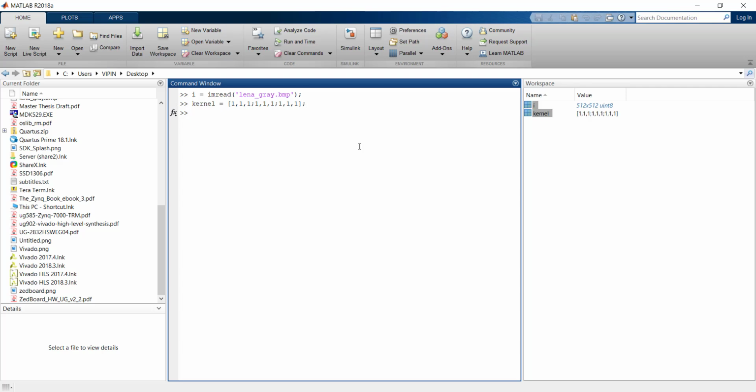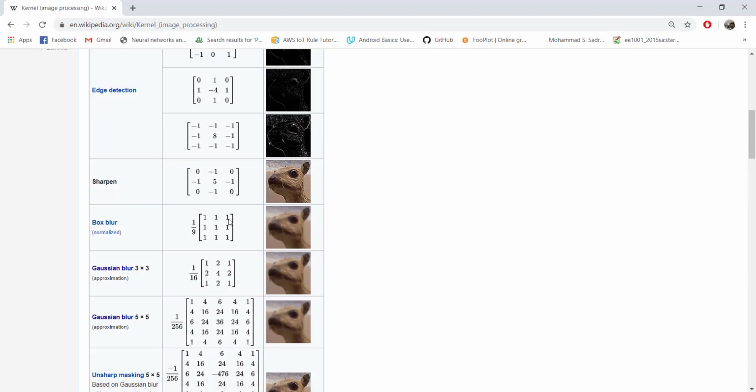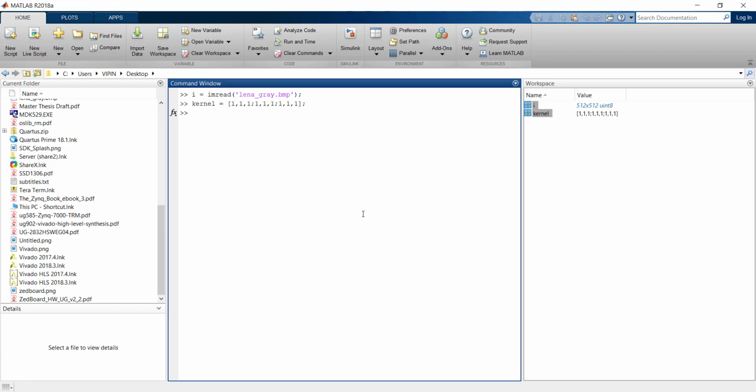Now we will do a 2D convolution between this kernel and the image, and divide each pixel by 9. So we'll say output equal to 2D convolution between the kernel and image, and you divide every value by 9. So this is the output.